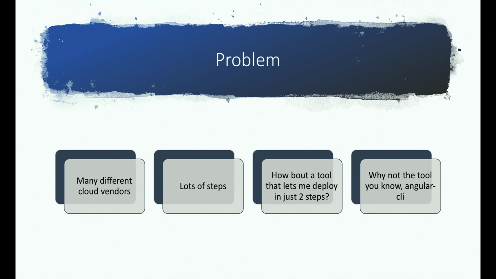So we're trying to define the problem as it being a generic problem for all cloud vendors. This is not just Azure. This is GCP. This is AWS. We, of course, have zoomed in on Azure, but definitely you can build this tool for whatever cloud. The Angular team has built the architecture in a way so you're able to jack into it. So we thought, why not take all of those steps and just make 2 of them? 2 steps we can live with, right? And of course, let's use the tool that we all know, which is the Angular CLI.